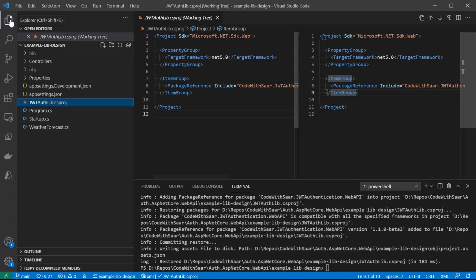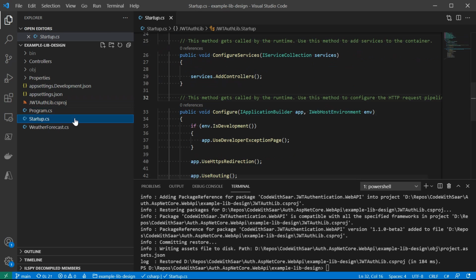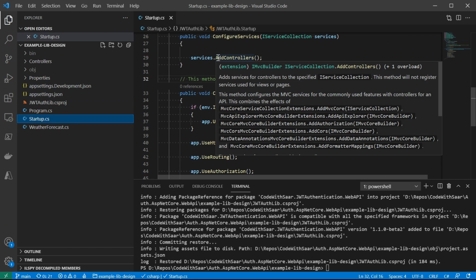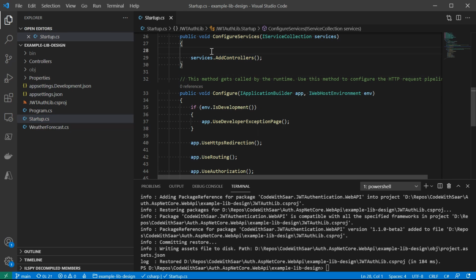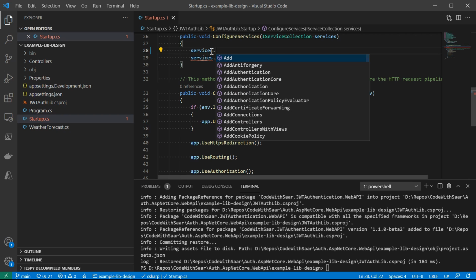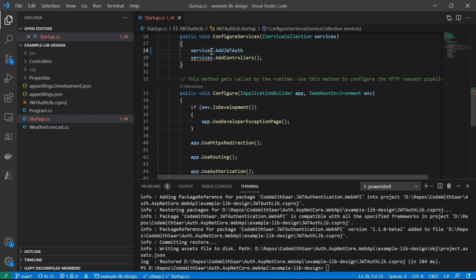Once the package is referenced, there are usually two spots to configure the functionality. The first one is ConfigureServices, which is responsible for adding services into the service container. We could add loose services here. We would also expect the library to provide some extension methods that add the services related to the package directly. For example, since our package is about JWT, it provides this AddJWTAuth method. This is an extension method.